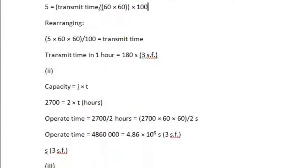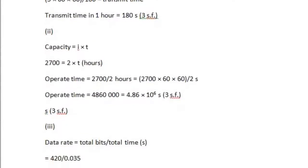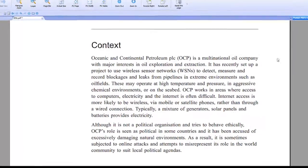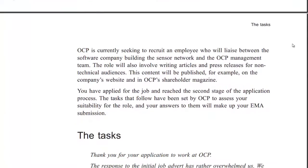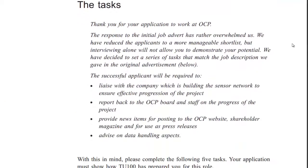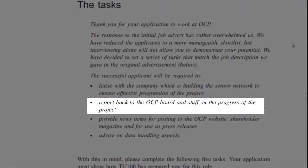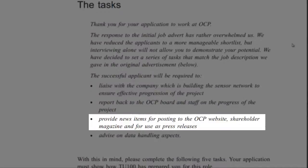Anno remembered that Bill had also told her that in an assignment she should bear in mind the audience she is writing for, particularly for a question requiring an answer in a report format. This year's EMA set a context for the tasks — that of an application for a job with a multinational oil company — and students were to think of themselves as applicants for a job with the company. For example, Task 1 asked her to write a short structured report for the company's board members, many of whom do not have experience in the computing and IT field. So she would have to explain a number of terms to a literate, non-technical audience using informal language suited to this purpose, and say how the reliability of an academic paper could be assessed.